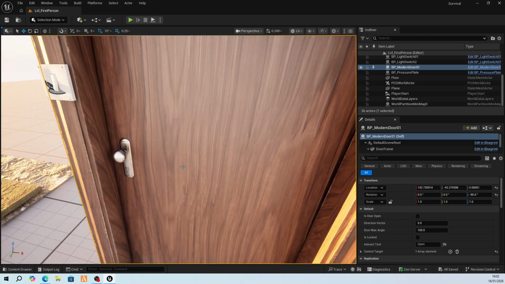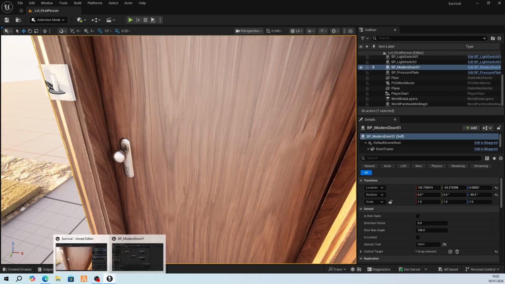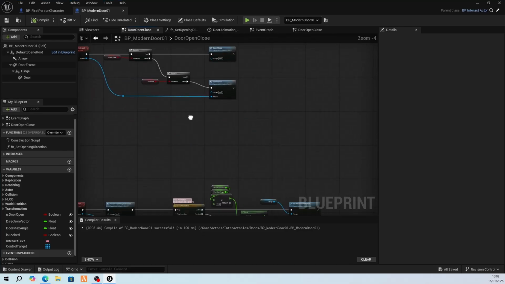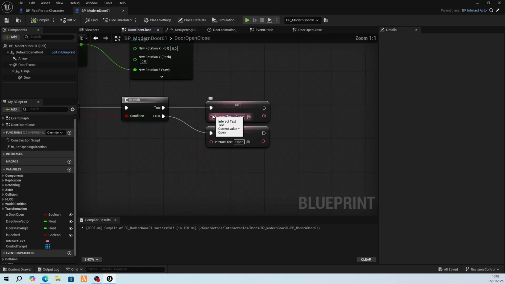No, just kidding. Now what we need to do is figure out how we're going to tell the user that it's locked. Obviously they're going to walk up and try the door first, so it's just going to come up with open. So let's go back to our door, and this is the part here that checks the text. By default, it will always say open. You would have to change that if by default you have the door set to open, so that it's open before you get to it. But we're not going to touch on that at the moment.